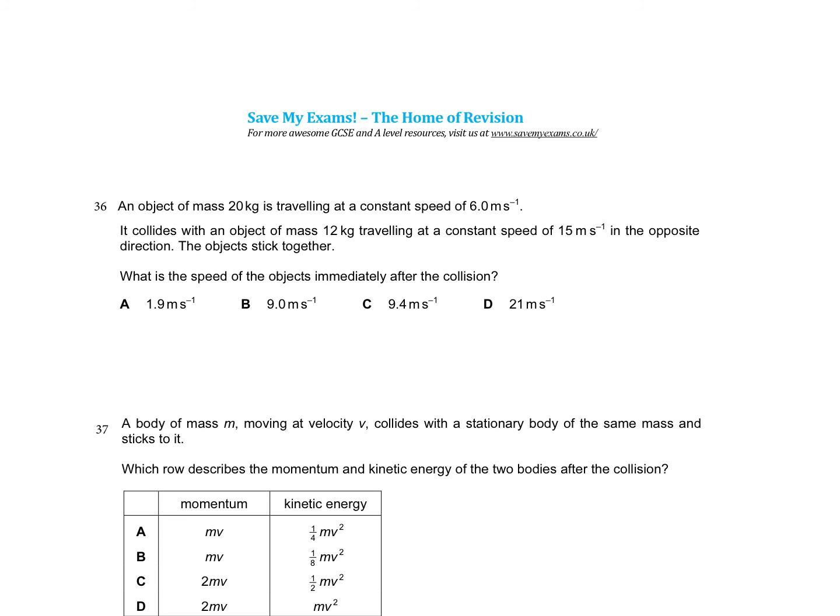This question, Question 6, is just a conservation of momentum. So work out the momentum before, but just bear in mind that they're going in opposite directions. So let's give one of them a positive value. So I'll make this direction positive and this direction negative. The momentum of the first vehicle will be 6 times 20. The momentum of the second vehicle before will be 12 times minus 15. That will give you the momentum before, which will be equal to the momentum afterwards. Afterwards, they've stuck together, so their total mass is 20 plus 12, so 32, times the velocity afterwards, which is what we want to find. If you solve that, you should get answer A. A lot of you got C, which I'm guessing is because you didn't include the direction element in that.